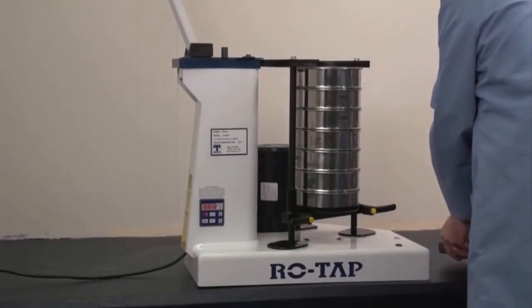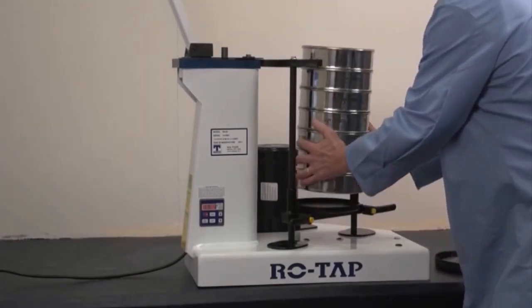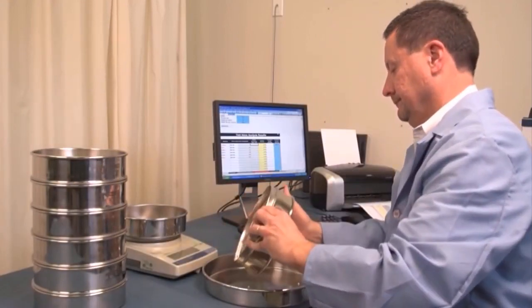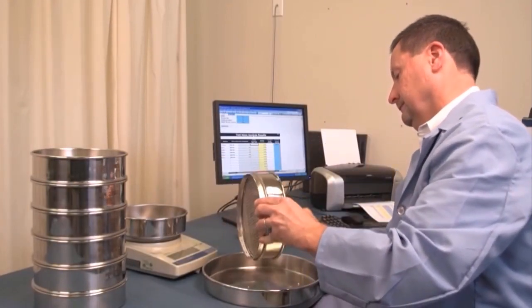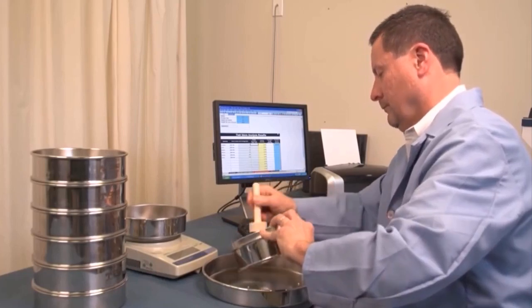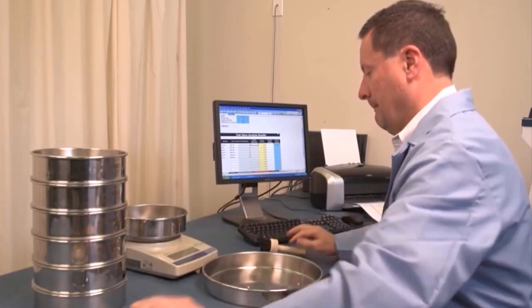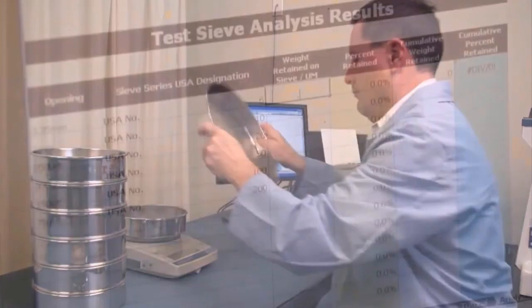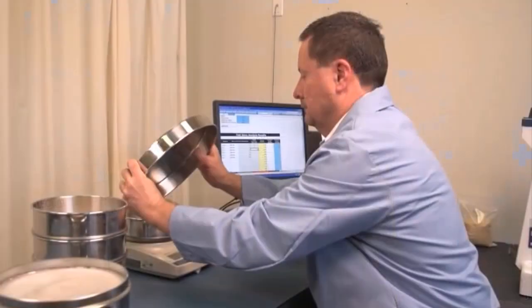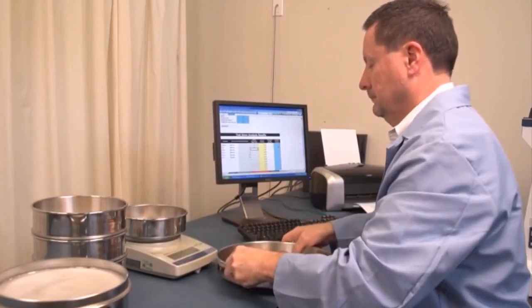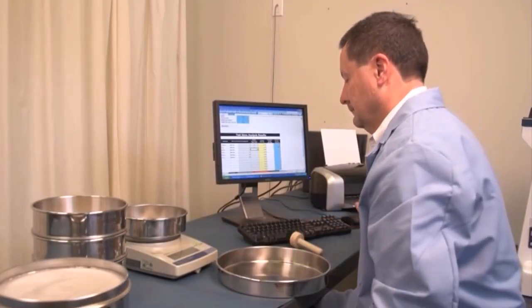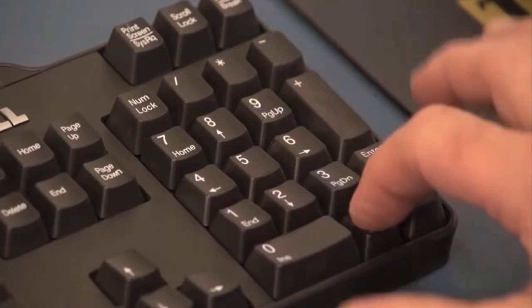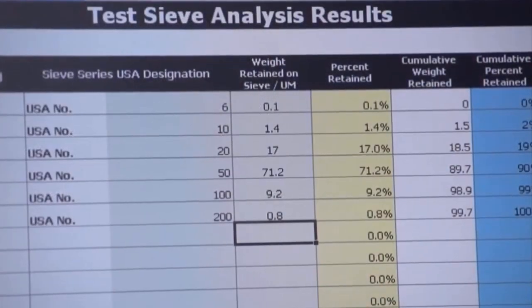When the test is complete, remove the stack of sieves from the shaker. Empty the sample material retained on the top sieve into the empty container. While holding the sieve over the container, gently brush the underside and inside of the sieve to remove all remaining particles. Weigh the contents in the pan and record data. Repeat these weighing steps for each sieve and bottom pan, making sure to collect all particles. Verify the new total sample weight against the original mass sample weight.